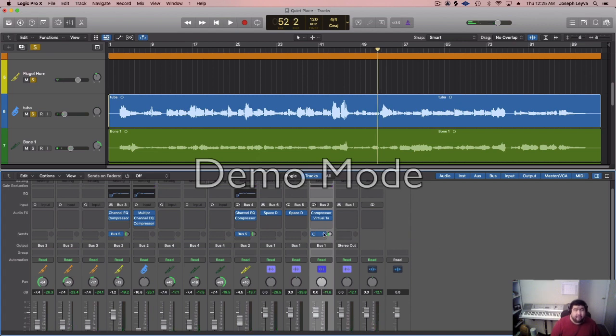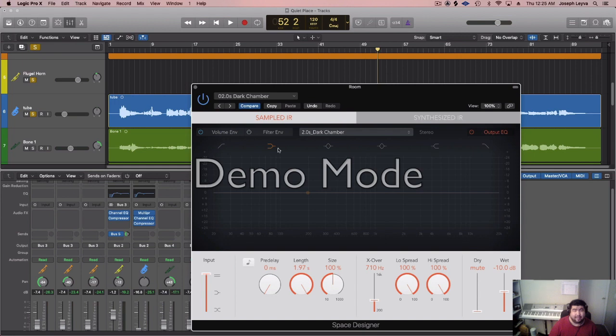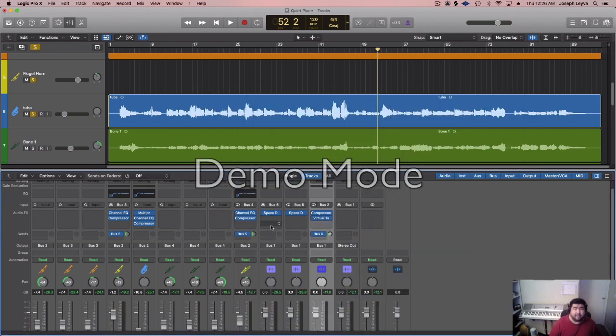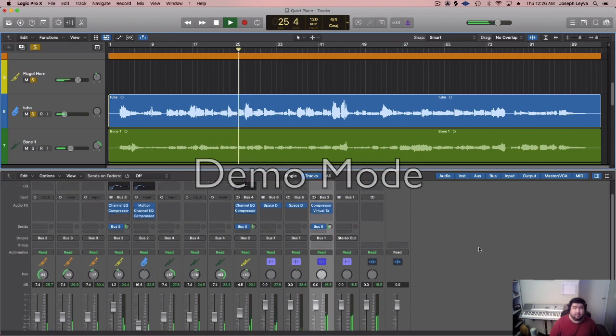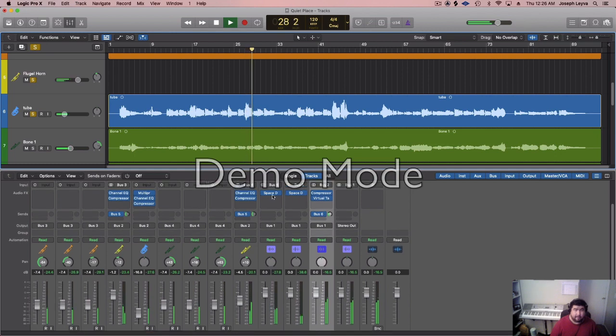Okay. Now, what I'm going to do is go here, because when you have a lower instrument, and here's something that people don't really think about. When you have a lower instrument, man, and you start putting reverb on a lower instrument, it starts muddying things up. So I'm just going to curve it off right here. Watch what happens to the mix. Lot of that effect, so let's back off.